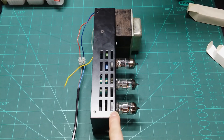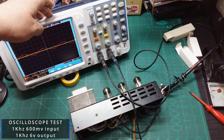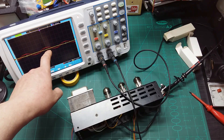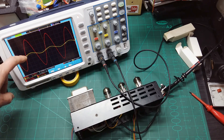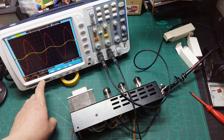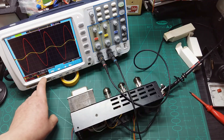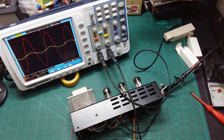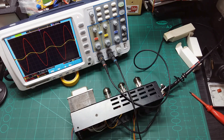Let's do an oscilloscope test with a 1 kHz frequency. The yellow trace is the input and red is the output. I've set both to the same scale — 2 volts per division. With 600 millivolts on the input, I'm getting 5.7 volts on the output, so almost 10 times amplification from input to output. The signal stays clean, and even increasing the amplitude all the way up produces no distortion.